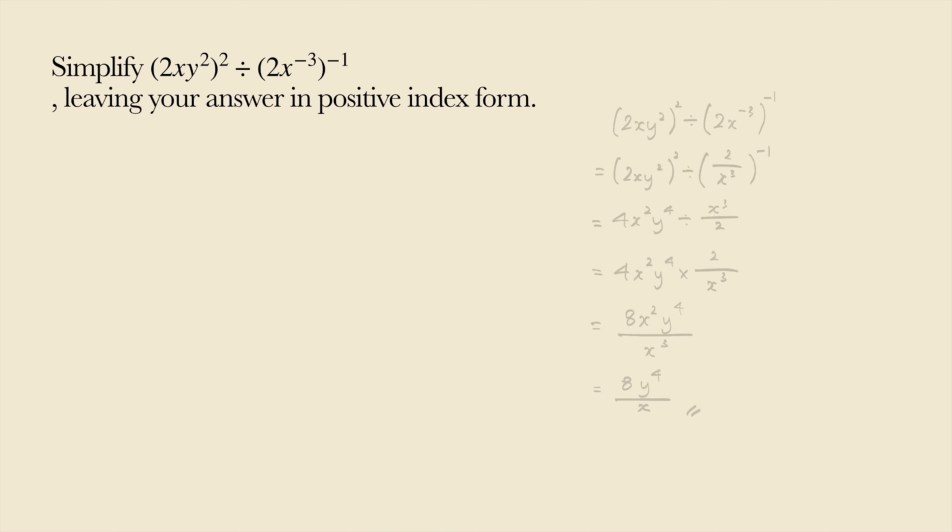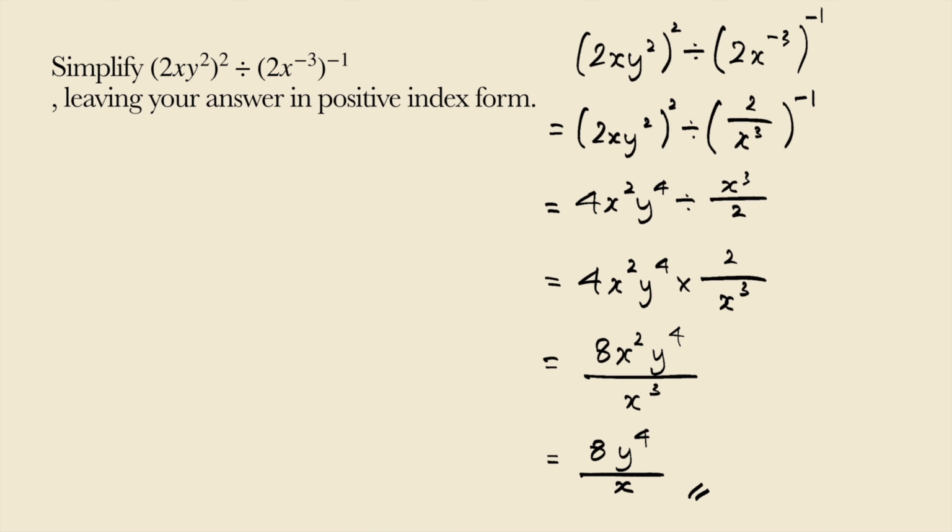Okay, so we're going to square everything there, followed by, notice what I did here. This x to the power negative 3, I wrote it as 2 over x cubed. Then, one step at a time, I'm going to square everything here. So that's a 4, x squared, y power 4. And now, see this power negative 1? I'll flip it to become x cubed over 2. Then now, one step at a time, division change to times, and now we flip this. Okay, followed by, let's have the numerator, shall we? 4 times 2 is 8, x squared, y power 4.